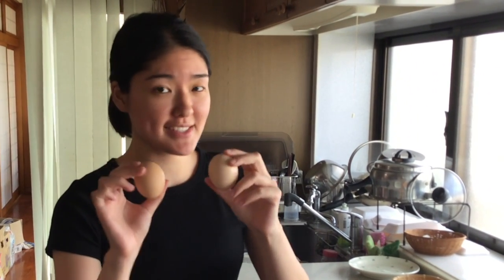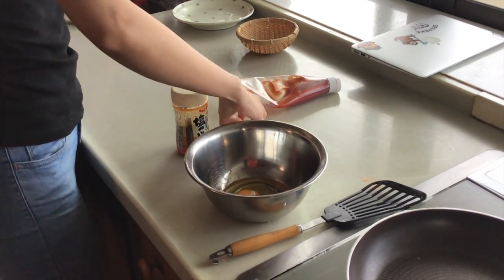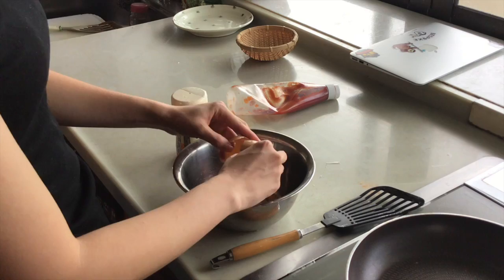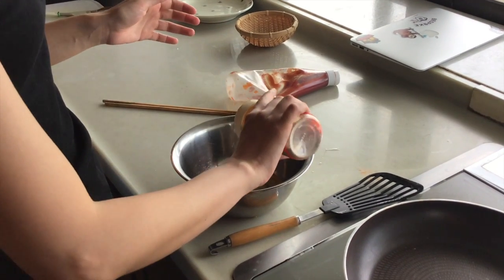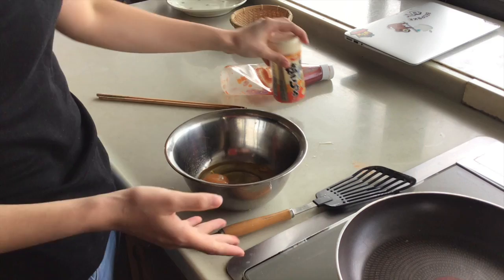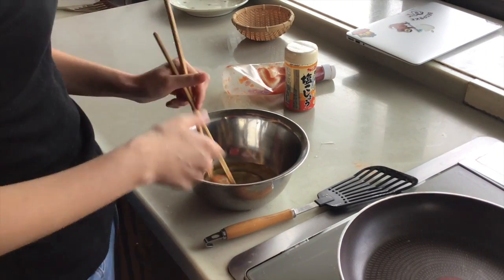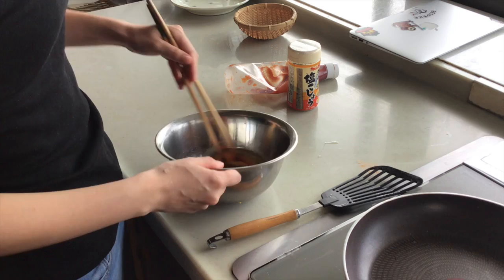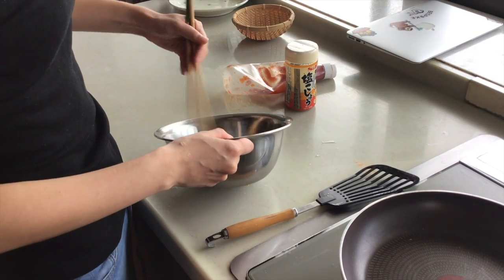For the omelet, you need 2 eggs and salt and pepper. Salt and pepper, like a pinch of salt, pinch of pepper, and then mix these.